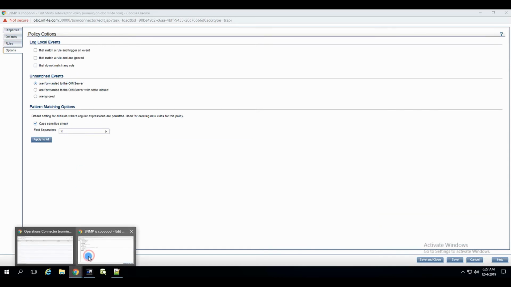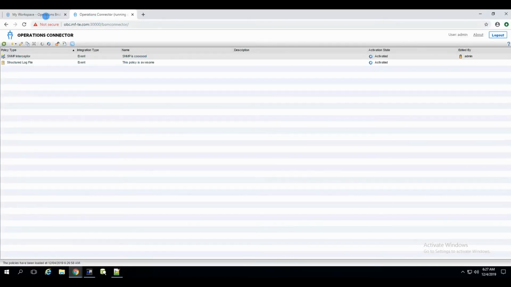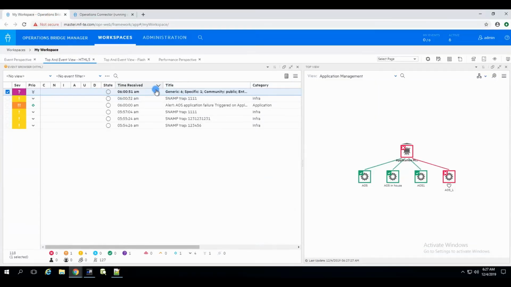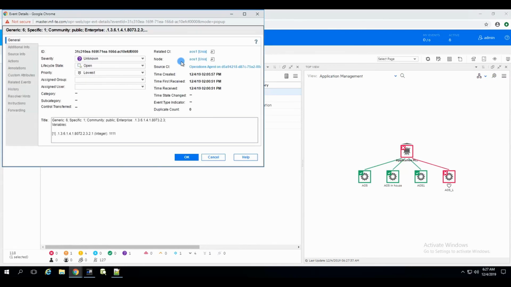Okay, so now let's go back to our OBM and review the new SNMP trap event, to see what it is talking about. It just basically mentions the contents of it. So now, in your debug work, you can say, you know what? Generic 6, specific 1, community public, enterprise, all of those details, and you can say, you know what, that one is irrelevant.